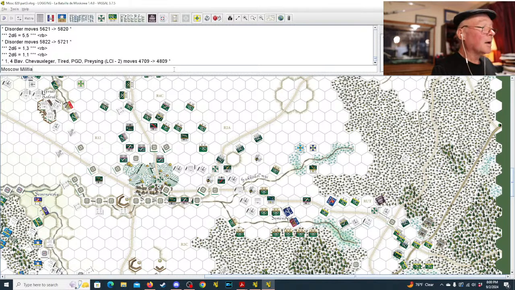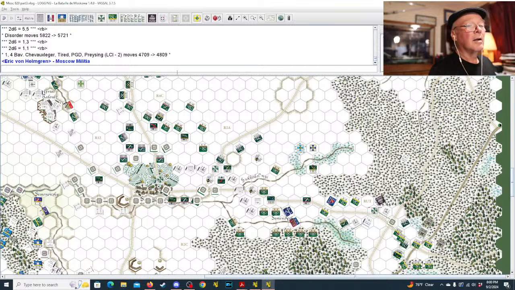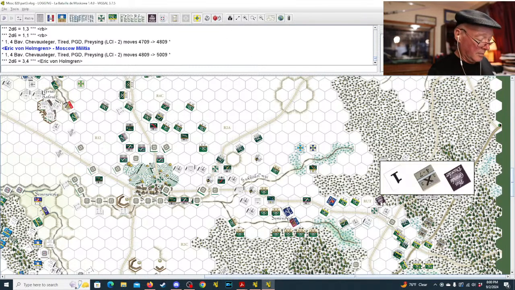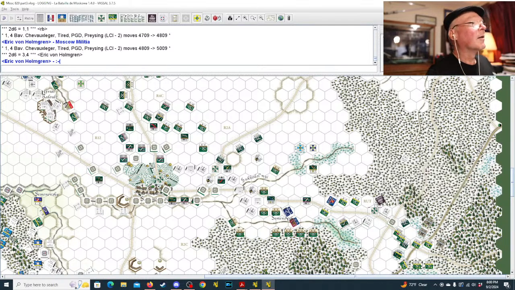So 3 hexes, 4, 8, and that would be it because I think it's only 11. Okay, so there's no leaders around these guys. So all these disordered units continue their rout movement right now? Yep.